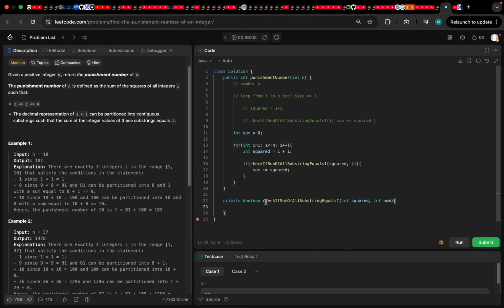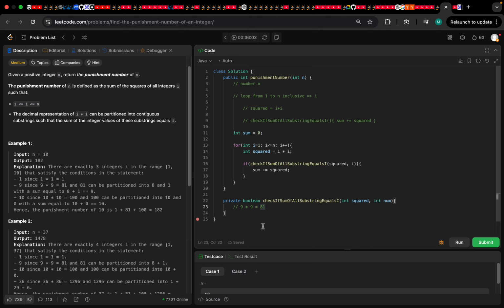So now what do we do? We need to figure out, is there a way for us to split this squared number such that when we sum it together it gives us num. Yeah, so let's take a minute to think about this. If we look at the example of 9, we say 9 times 9, and this gives us 81. Then we split, create substrings, and then sum.